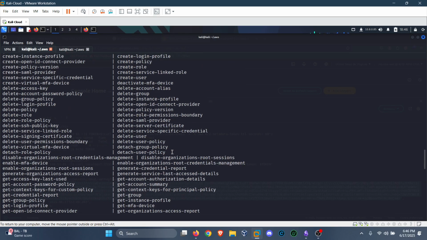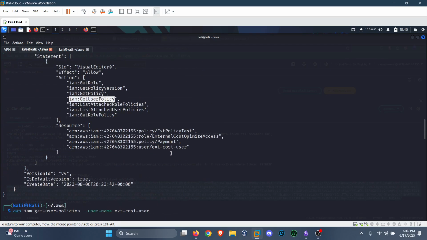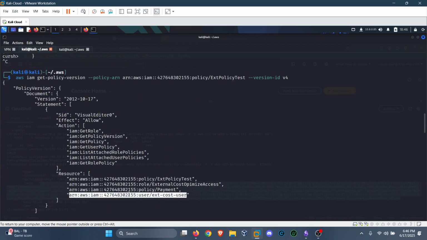We can ignore that and continue on. And here we have a user, which is us, we have permission on our own user. We have permission on the payment policy. And we have permission on this role, this resource, and this ext policy test, which we did, the get policy version. See, get policy version over here, and the resource is right over here.